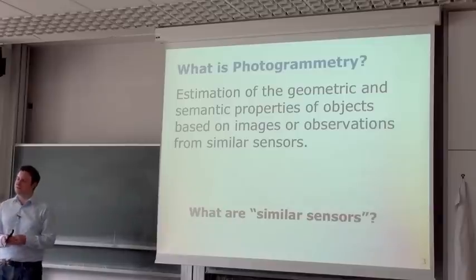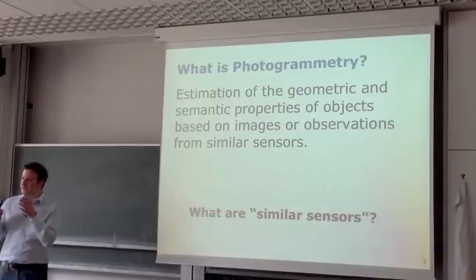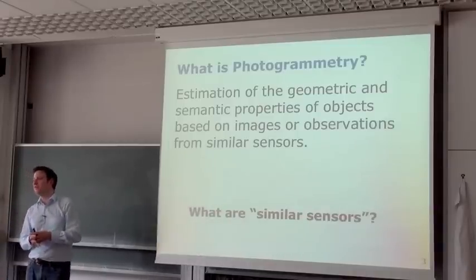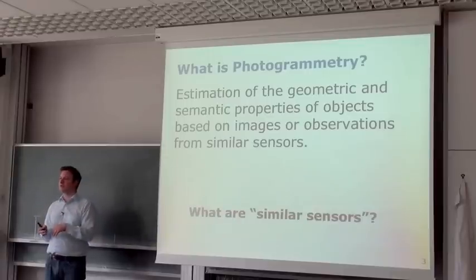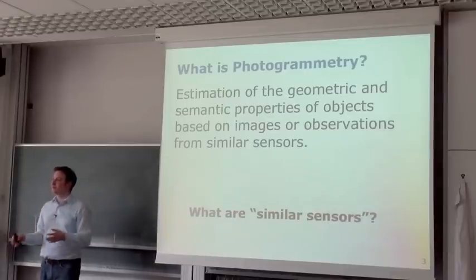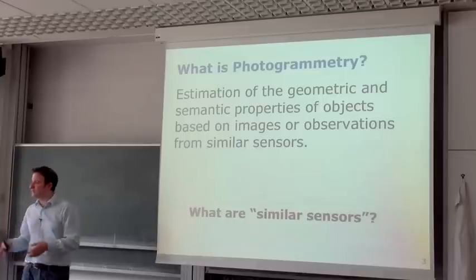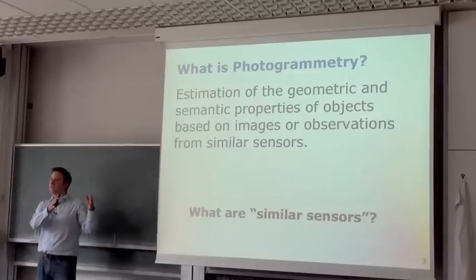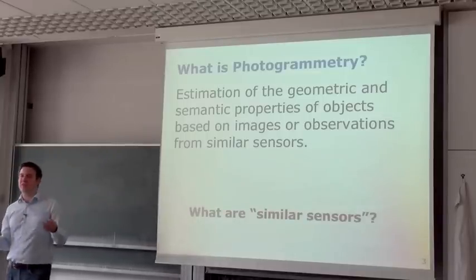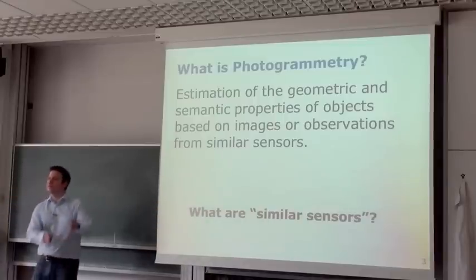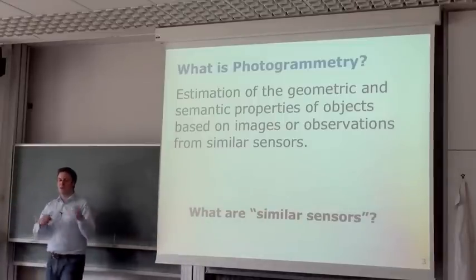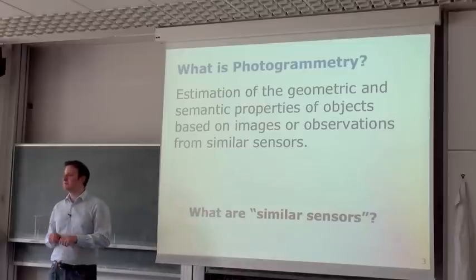You can even argue whether this is remote sensing, or Fernerkundung, part of photogrammetry or the other way around, depending on how you see that. So photogrammetry is typically older than remote sensing, so it started as a subdiscipline in remote sensing. If you generally say remote sensing is something where you sense something without contact, you can even say that everything which is done in photogrammetry is part of remote sensing. So it's a question of how you define that.